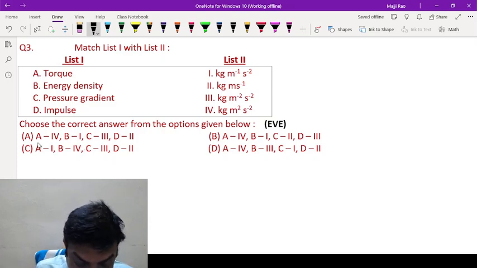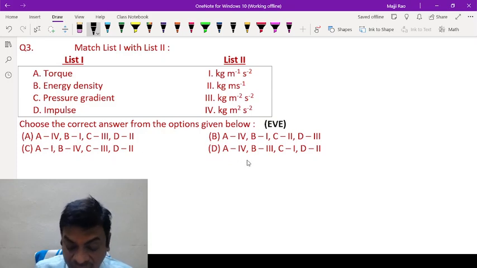So as you can see that in options A, B and D, A has been mapped to 4. So probably this could be the correct answer. A must be matched with 4 because 3 of the options have them. Whereas in B, A and B has been matched with 1. Whereas in C, B has been matched with 4. At D, B has been matched with 3.